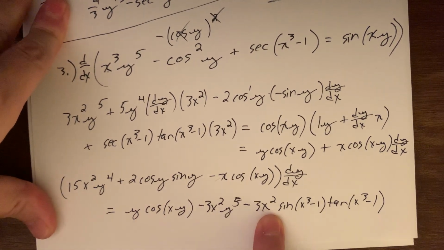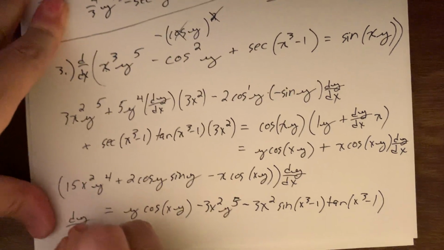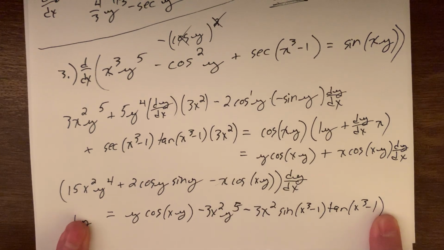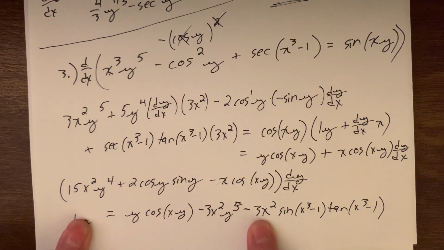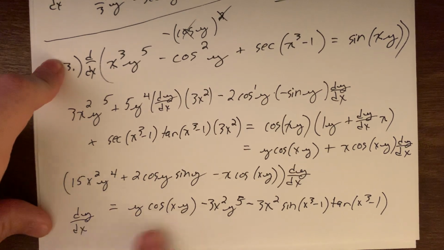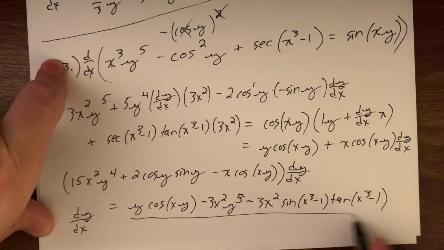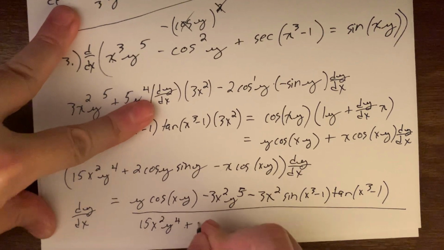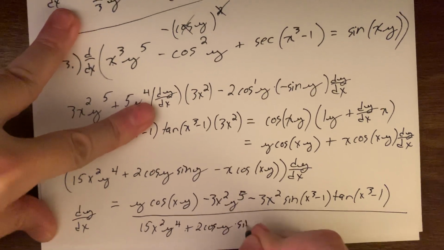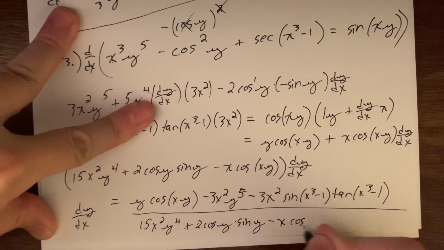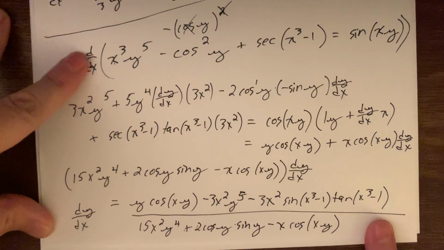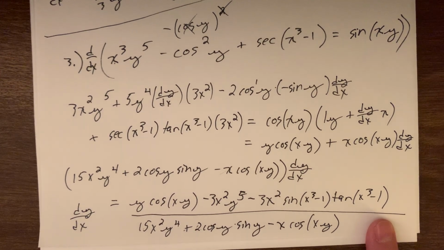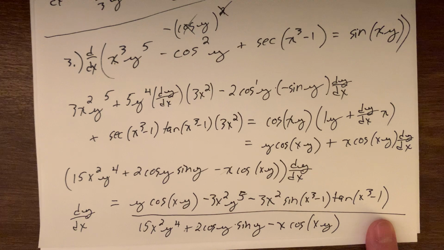Divide this to the other side, and for the room I have on my page, really hope you're following, because we literally were going this equals this, but now I'm going to cheat a little bit, dividing this to the other side, so this is on the left by itself, and equals this, all divided by this. Wow, what an ugly, big, clunky answer that is, but that is honestly really as good as we can get it to look.